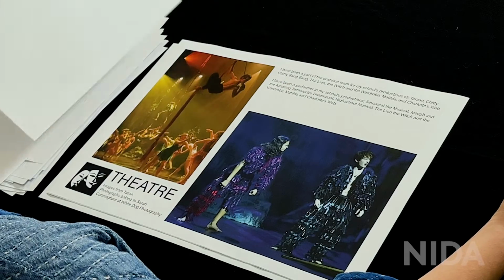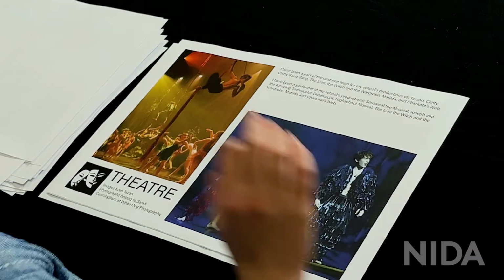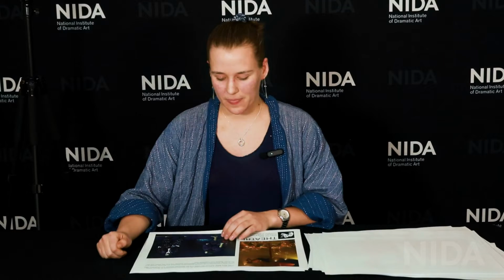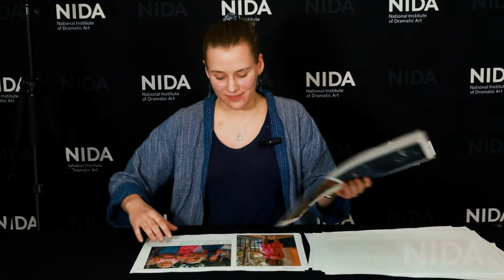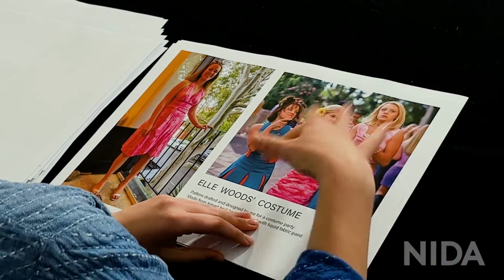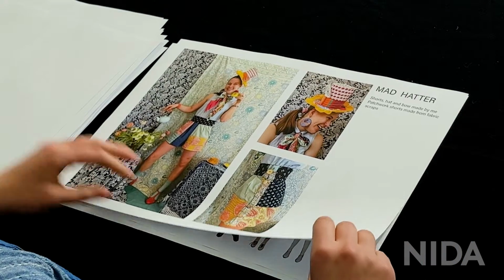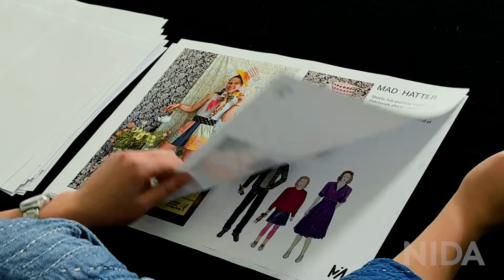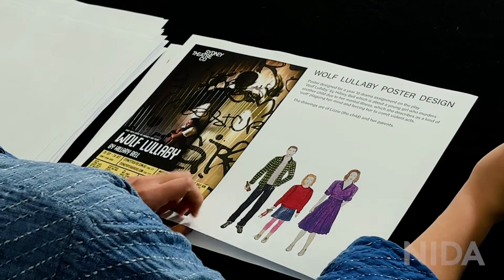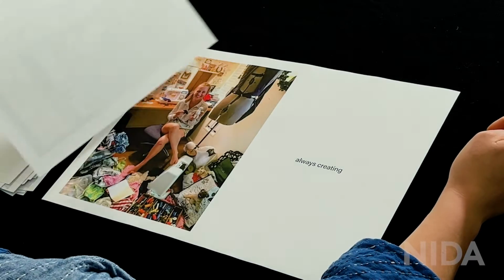I haven't really done much theatre, but I included the tiny bit that I helped out on, like 1 or 2 school productions, making clothes. That was the limited bit that I had done. And then this was a remake of a costume I did for fun, another little Mad Hatter costume. And this was some poster design I did for a high school drama piece. But yeah, that's me.